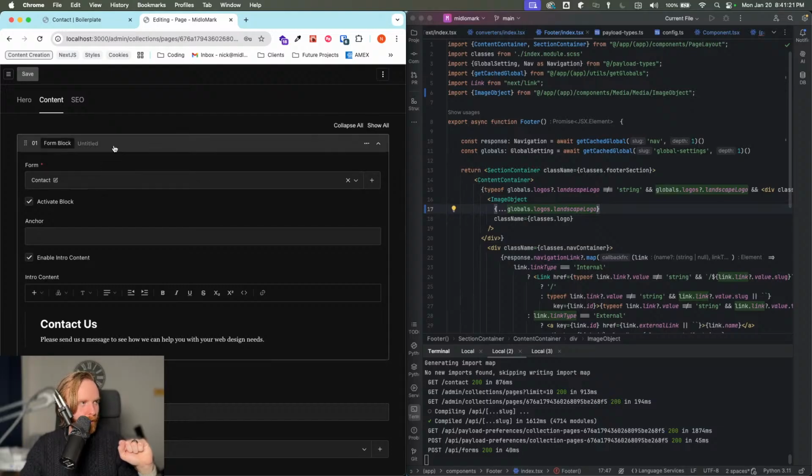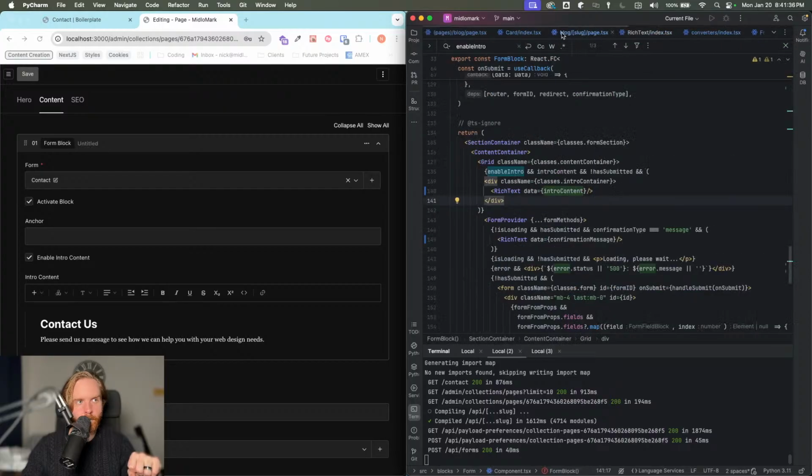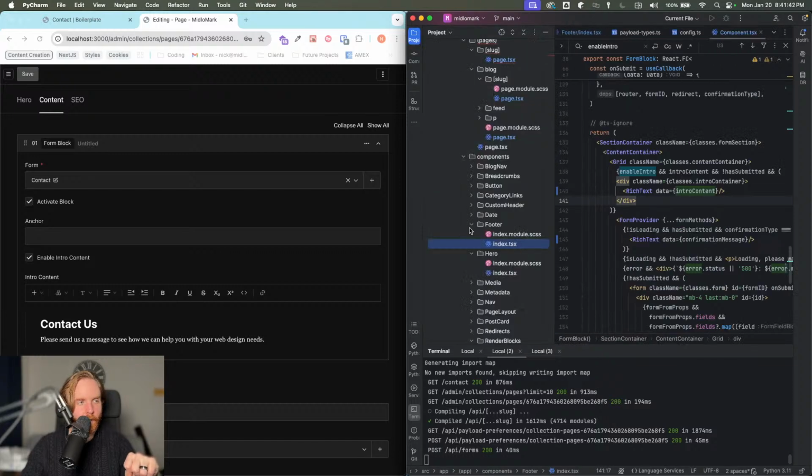our form block, which works in our JSX converter, but does not work in our render blocks. So let's take another look at our render blocks, which does not appear to be open anymore.